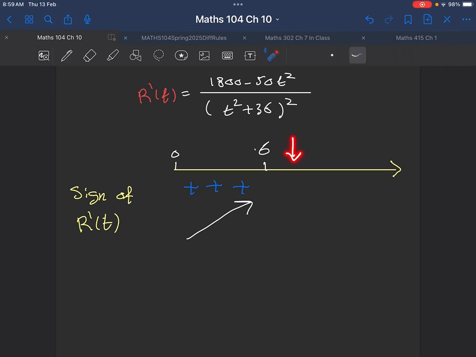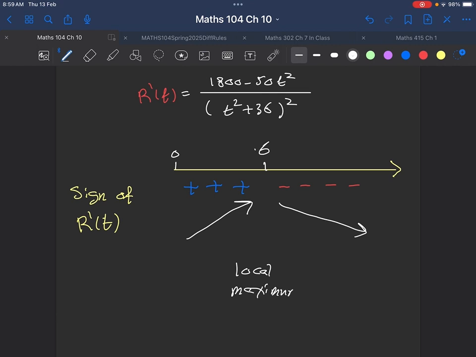Every week I will get more and more revenue. Now pick a number a little bit greater than 6, let's say 7. Substitute 7 and you will get all the way negative, which means the revenue will start to decrease. It doesn't mean that we will lose money. It means only that people are not interested anymore in this movie. Maybe there is another movie being shown in the cinema and people are starting to go to the other one, and that's what we have.